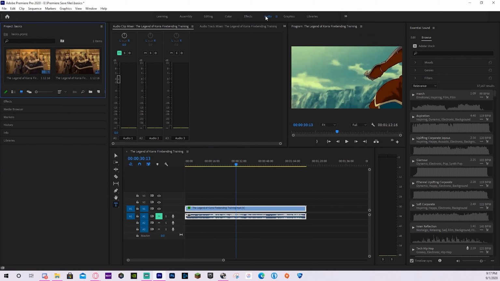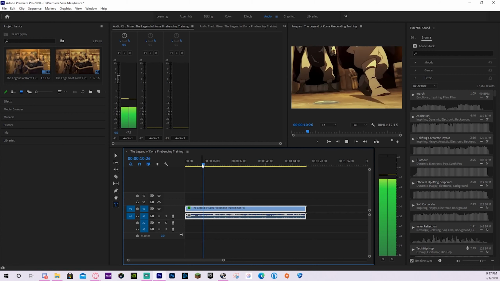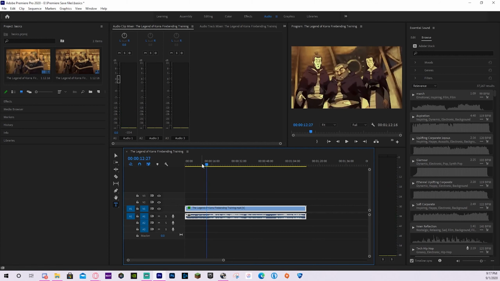Now the audio panel, audio. Let me tell you guys, I will do an entire video just about music and putting music in your audio and your clips and balancing that. But just really quickly, your audio tab. As you can see right here, there's an A1, A2, and A3. A1 right now is where our video clip's audio is, and so if I go and play it, you can hear it.